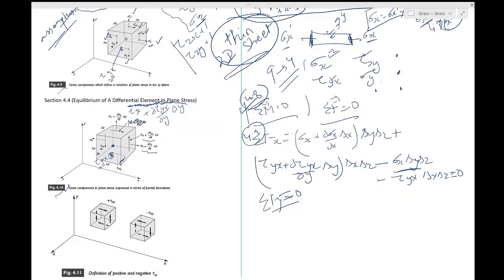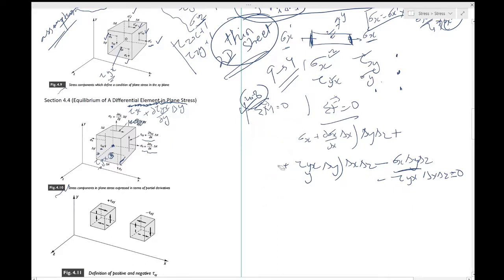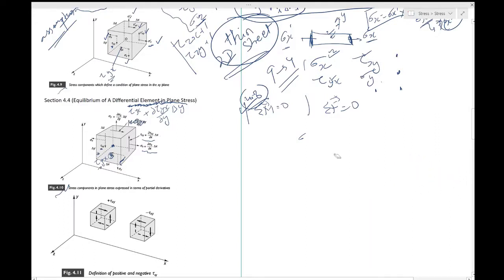Now they say that you are simplifying 4.8. And how do you simplify equation 4.8? You can just divide it by, say, delta z and delta y. So you look into your textbook. It is written that simplifying equation 4.8 you will get something. So that simplification has happened by dividing both sides by certain terms. So let's see whether we can actually do that.